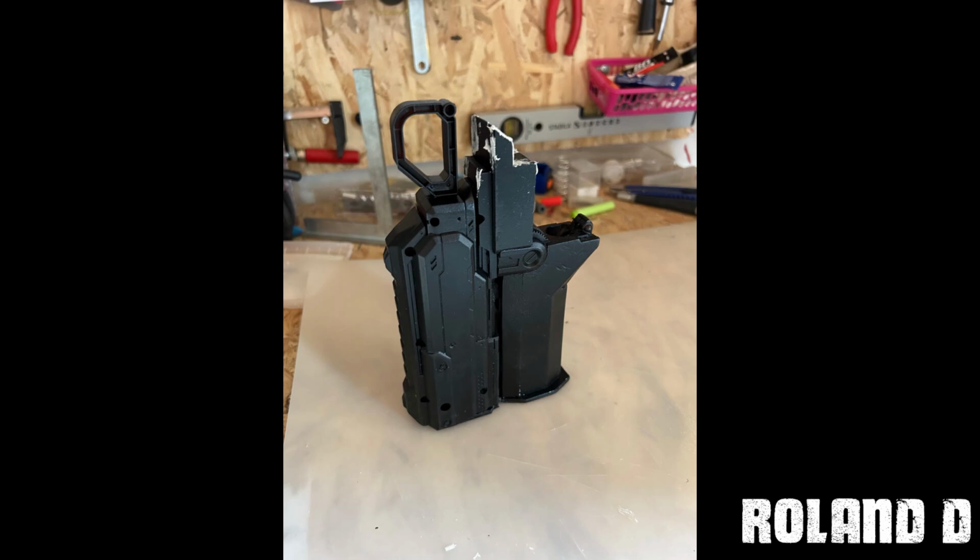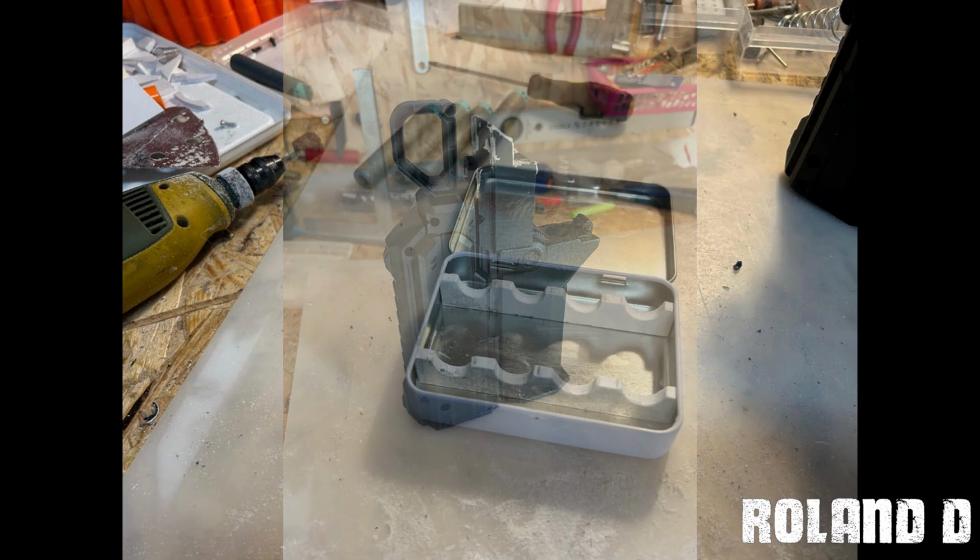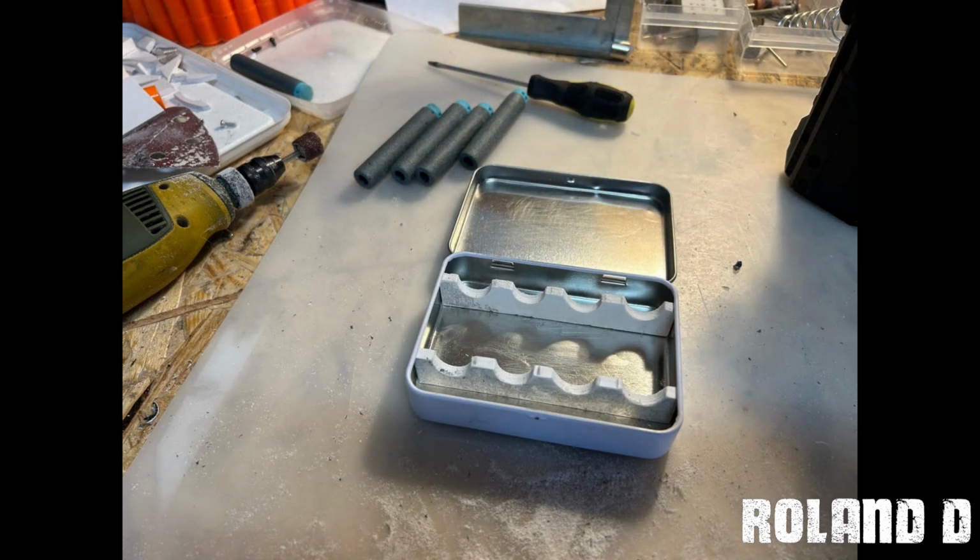He says he wanted to do a bit to make it more realistic in the movie. So he decided to keep the kickback function like a Star Wars blaster and leave it like it is, okay?